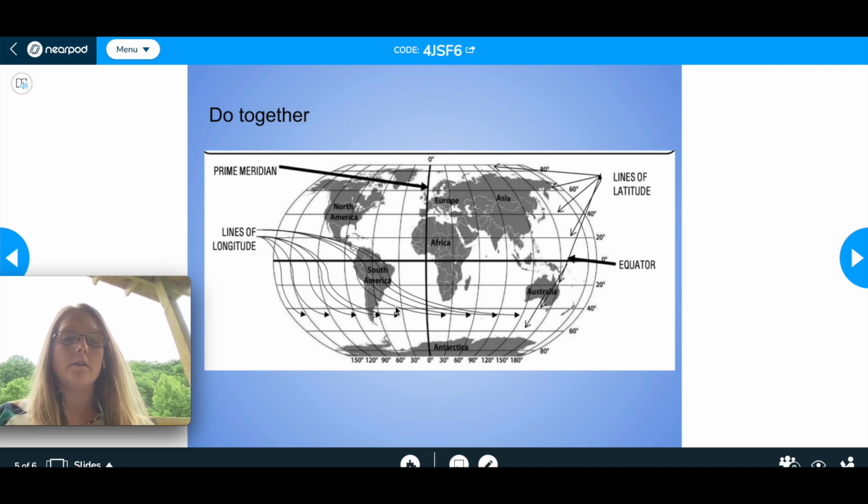So we can see all these lines of longitude and latitude. The reason we use this is to help us get coordinates. Your GPS uses this to get you exactly where you need to be. So even though you see a 20 degree here, you can have a 21, you can have a 22, you can have a 23. All those lines are there, and these are of course invisible. You don't actually physically see them as we're walking around. But this is how we measure where things are to get a precise location, okay? This helps us get to where we need to go and is how our GPS and things work today.